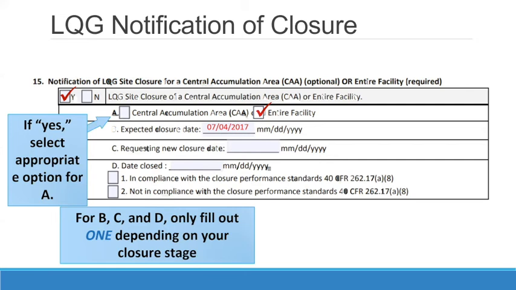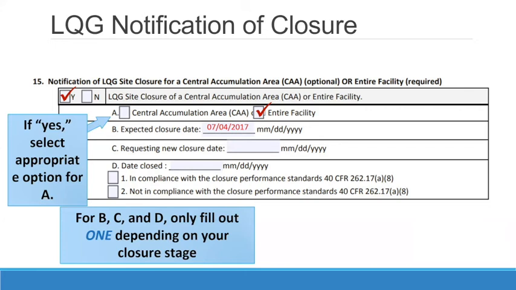So this is the LQG notification form that's part of the 8700-12. A large quantity generator, if they have a central accumulation area or a tank, when that unit is no longer used, must go through what we call closure. And closure can be one of two options. One, you can place a notice in the operating record, which is your facility files, within 30 days after closing the central accumulation area or tank. And then when you close the facility or at a later point, you can meet the closure performance standards.